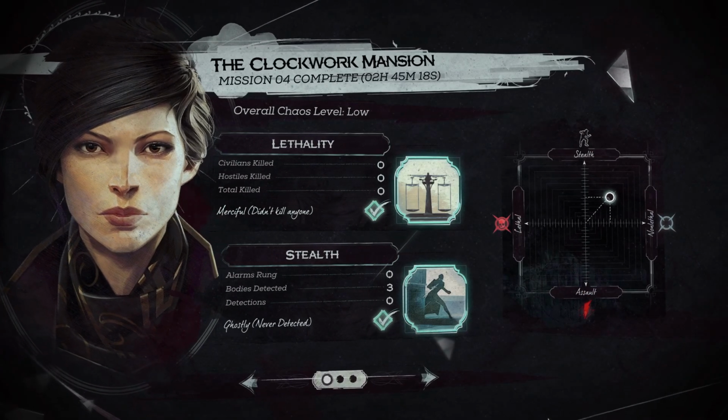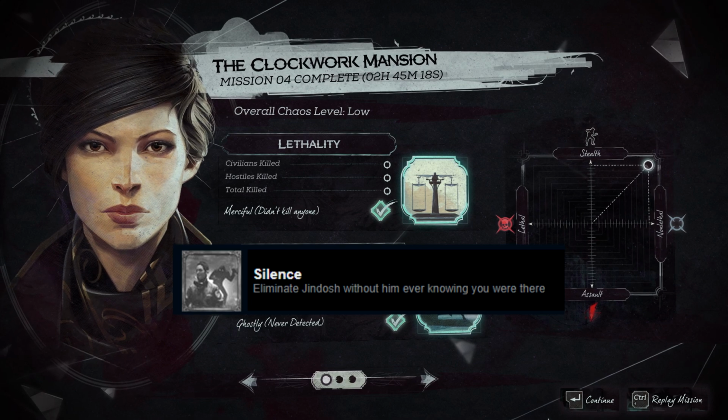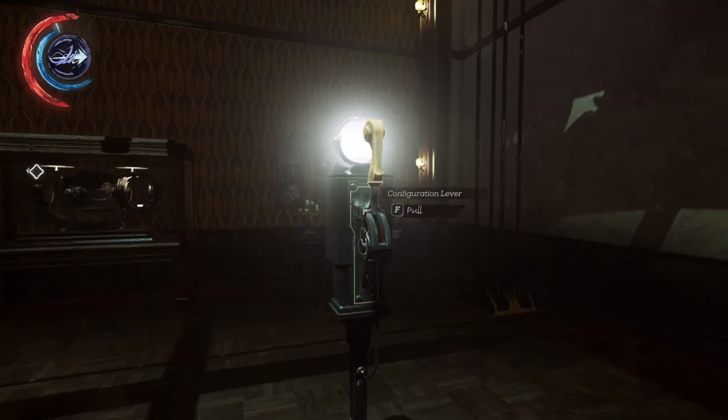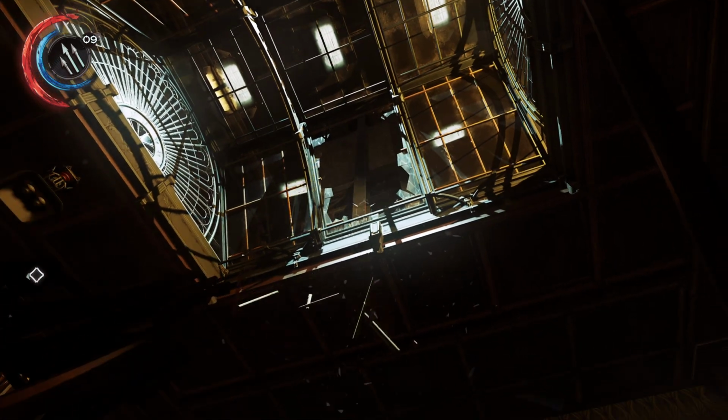We're pretty much done with the mission at this point, but there's an achievement in the game to reach a target without him ever knowing your presence in his house. To do this, you can't pull a single lever in the house, including the first one you see. Unfortunately, you can't do this on a no-mark run.